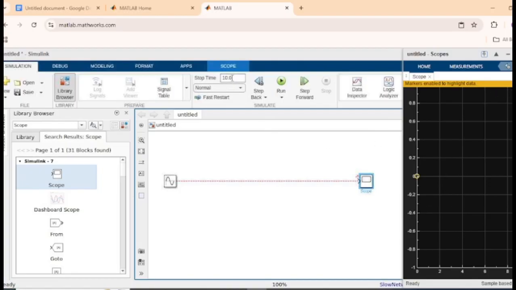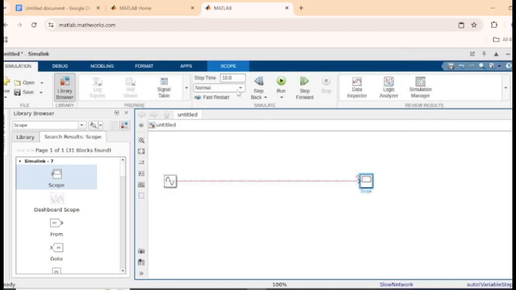You can also change the timer right here if you want. You can actually make it faster, accelerate it. You can change the timer, and then try to run it again. You can actually simulate it again. So you can do all of that and play around with it. But basically this is how to plot in real time with Matlab Simulink.